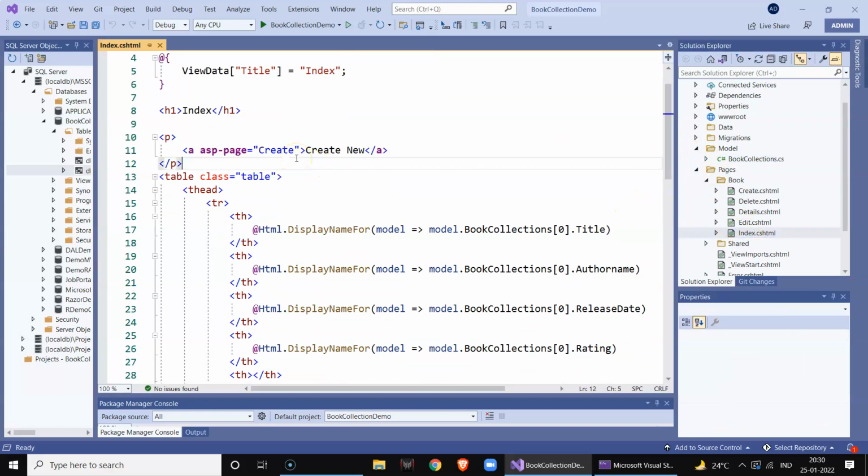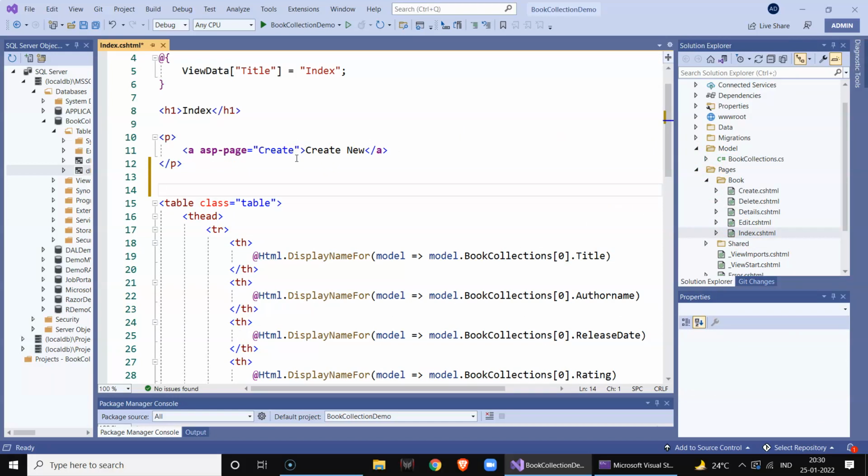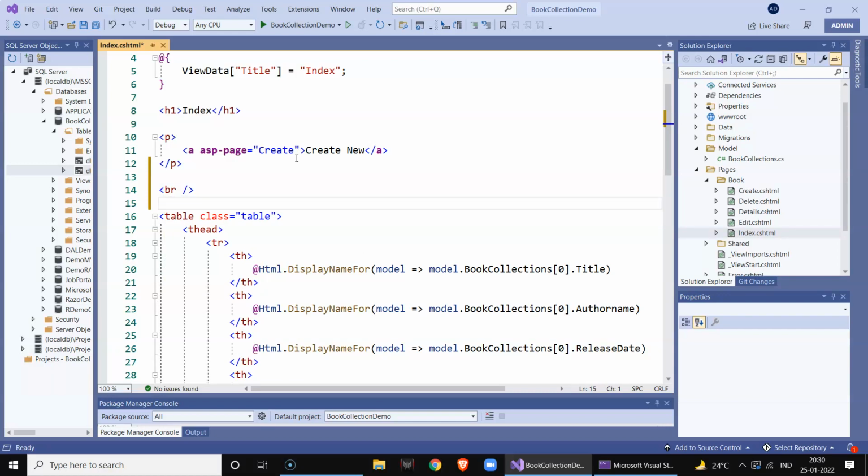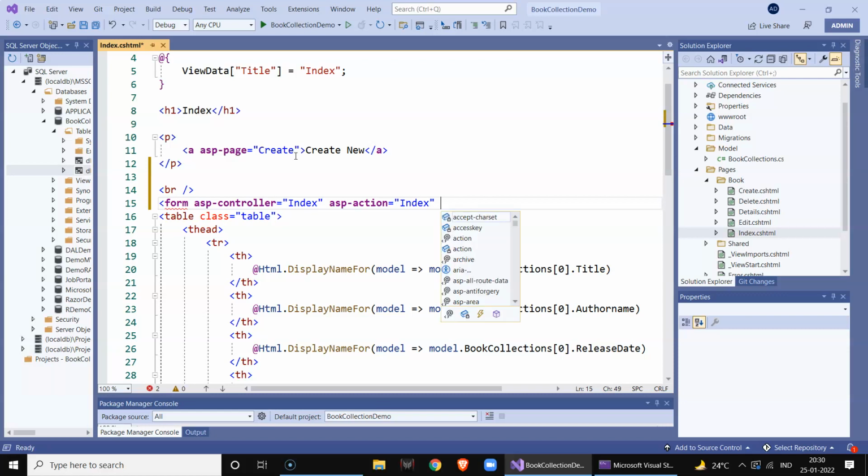Just above the table, we add a BR tag and we add the HTML, which will be a form, asp-controller, hyphen, index, and asp-action index, method will be get.